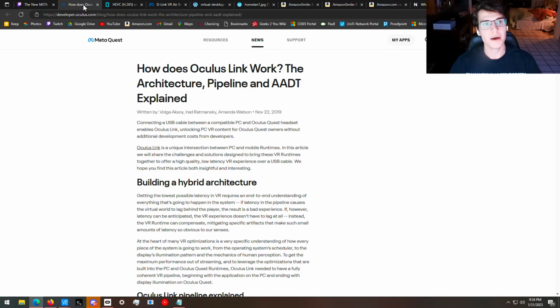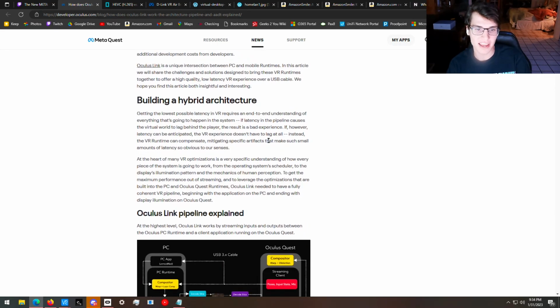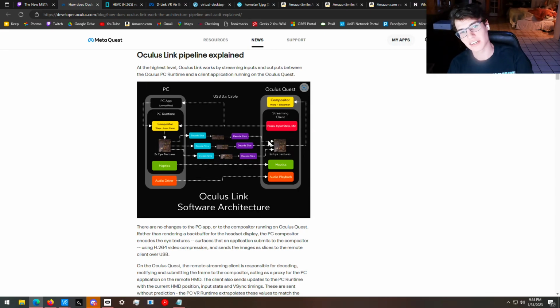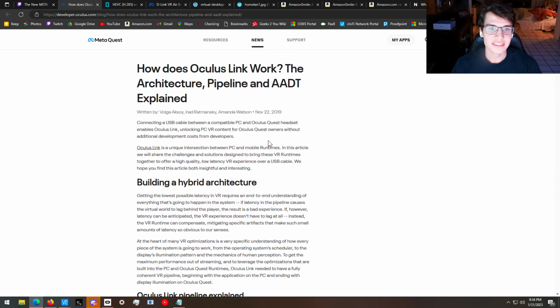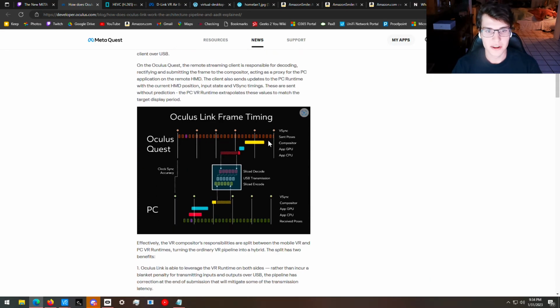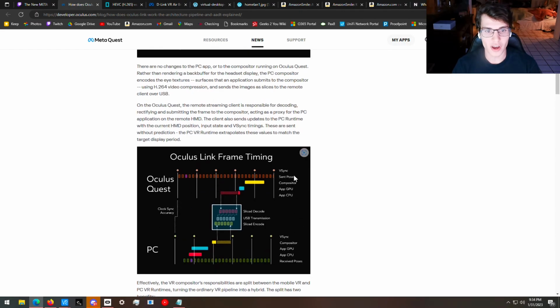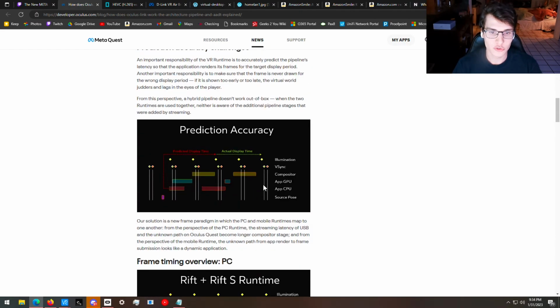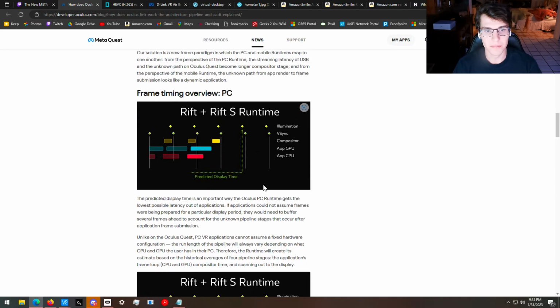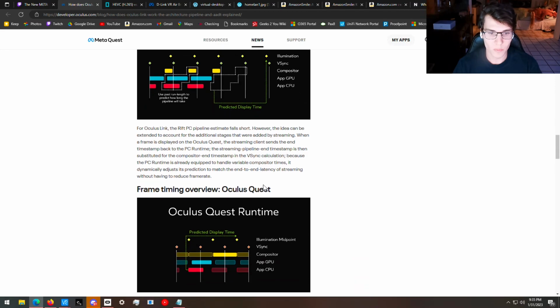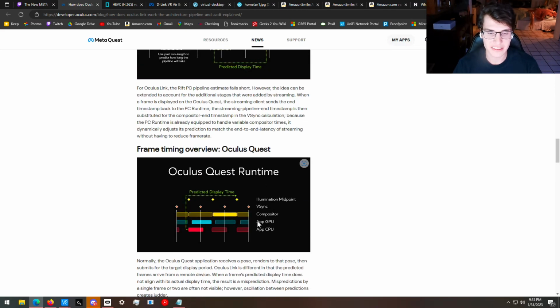So that you can better set these technologies up for yourself. This is a document from Meta's website detailing exactly how Oculus Link works and also how AirLink works, because the technology behind Oculus Link is also the technology behind AirLink. Basically, the only difference is Oculus Link works over a USB cable and AirLink works over your network. The technology for Oculus Link is pretty complicated, very sophisticated software. Oculus is doing a lot of tricks to minimize latency in the background, with lots of different stuff happening with the Oculus Link software and the compositing they're doing.